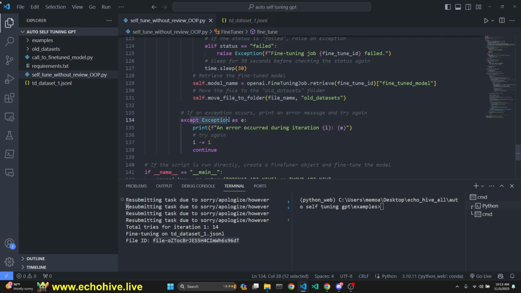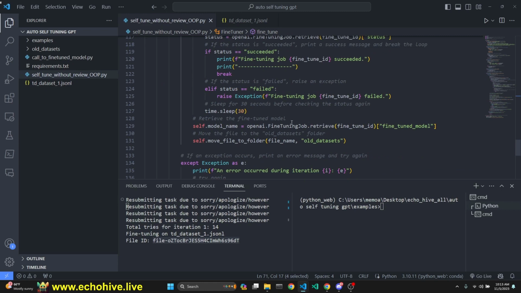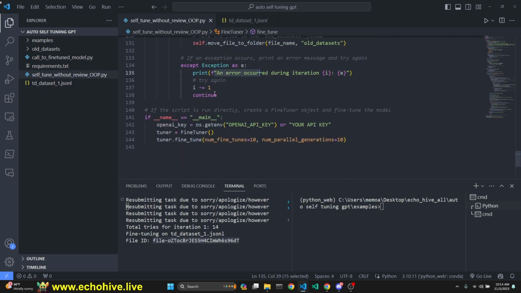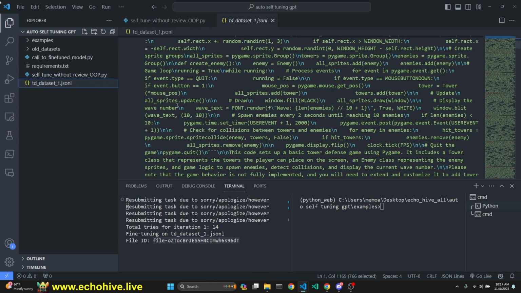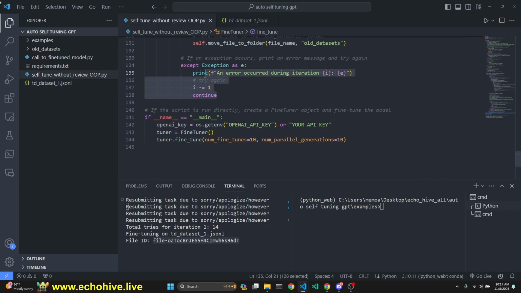If for any reason there's an exception that has occurred during this try block, which we have started, then we print that error. We decrement our iteration number, and then we continue so we can try again. If this error occurs, you may end up with a little bit more than 10 data points, but that's a rare exception. I didn't actually implement a check for that. But this, for the most part, works very well almost every time.